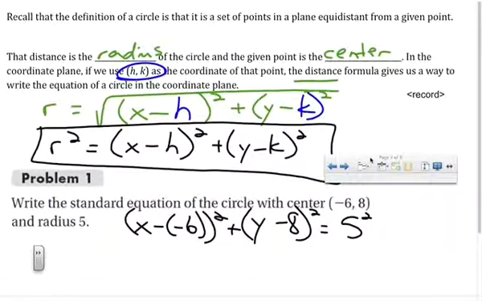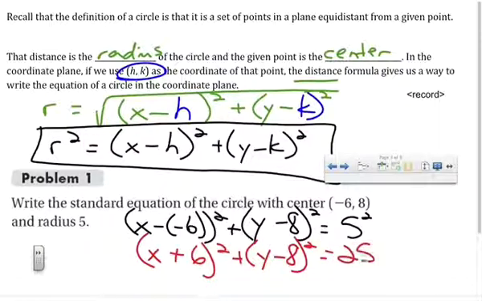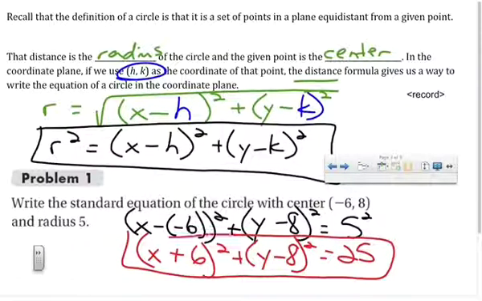And then, if it's possible to clean it up, of course, you're expected to clean it up. What can I clean up here? What can I clean up here? The 5 squared, what else? Right, let's change this to x plus 6. So the answer I would want would be x plus 6 squared plus y minus 8 squared equals 25. And that's the first step of that learning process in this lesson, is being able to take the information and put it into the equation.